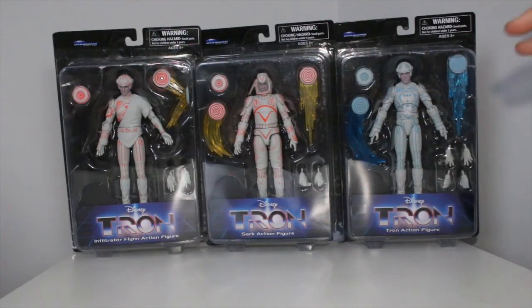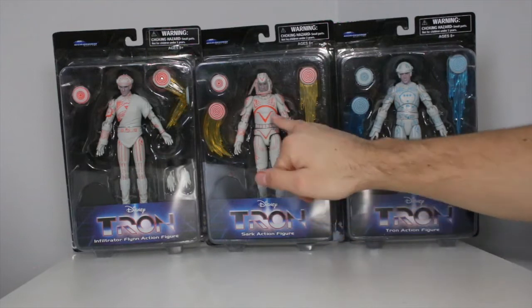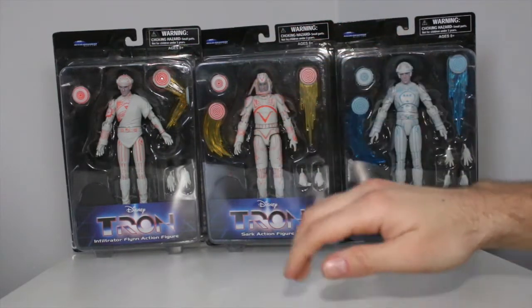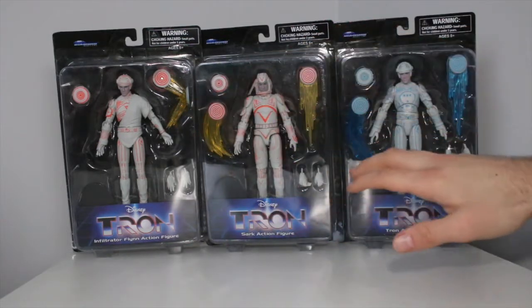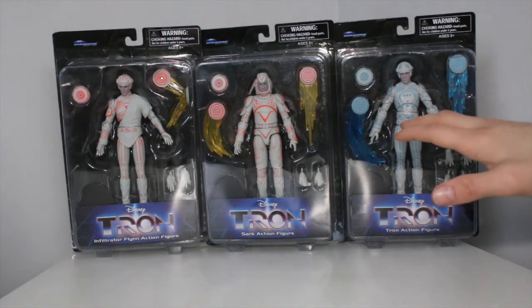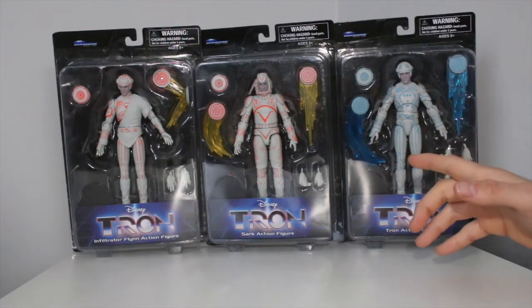My thoughts on this movie: I visually really like it, and we definitely need that girl. They need to make a figure of that girl, and the henchmen of this guy with the big hockey pads. Older movies were so creative, and when I saw these I was like, I gotta have every Tron figure. I'm really excited to go over these and open these guys up.